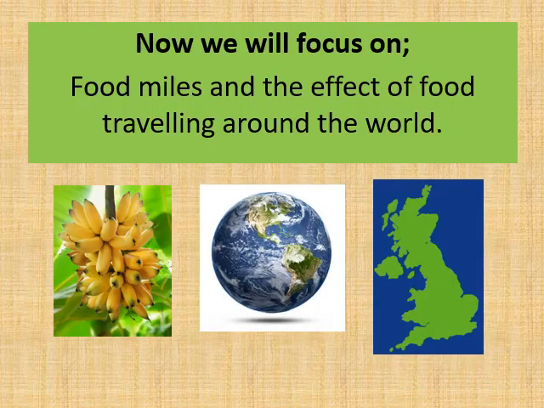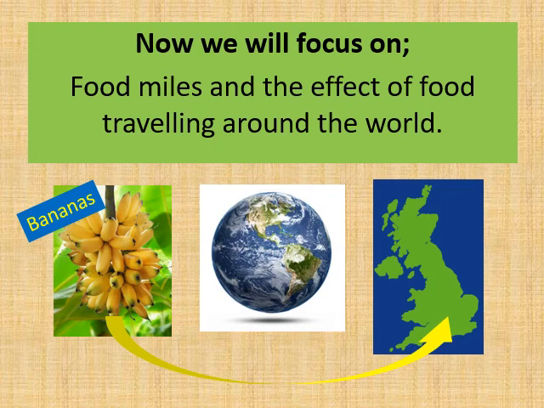So we're now going to focus on these food miles and the effect of food traveling around the world. You think about those bananas traveling all the way to the UK, because I've never seen a banana tree in the good old United Kingdom. But what did it go through? What did these bananas go through to get from field to fork, essentially, to your plate?